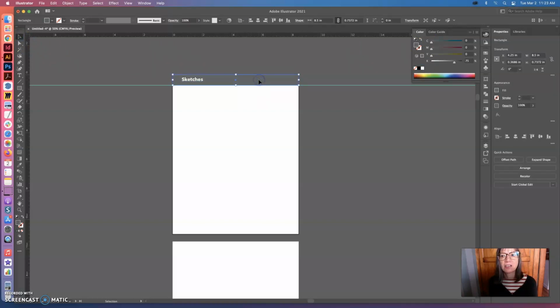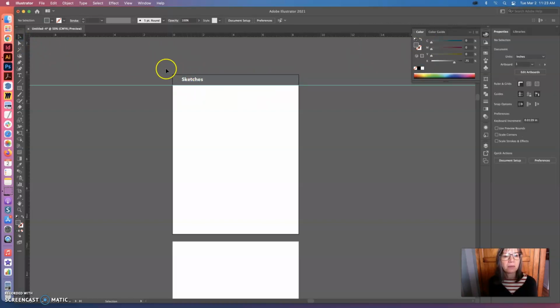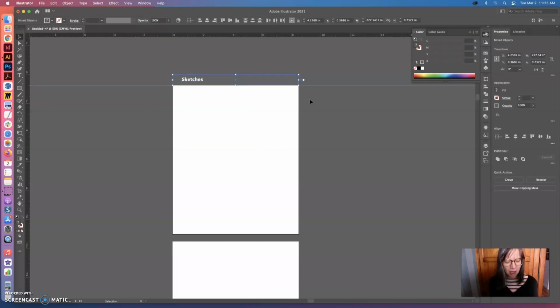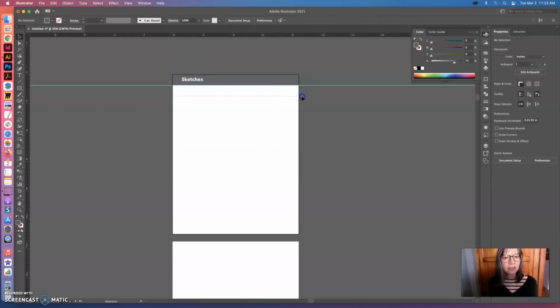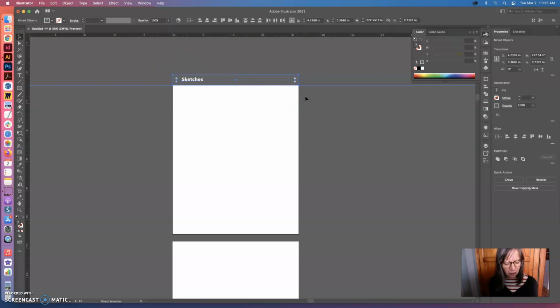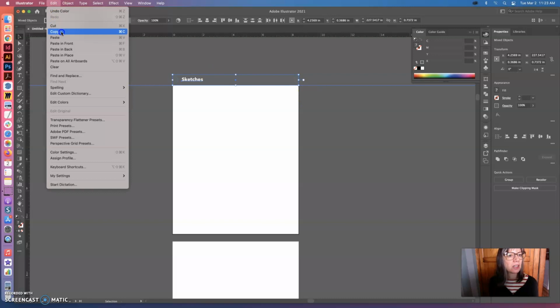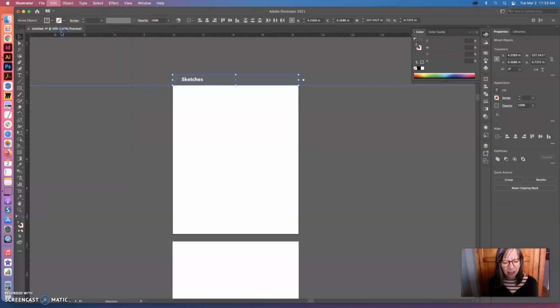Okay, and you see I've got this box here now, so I'm going to drag over top of this. I dragged, and I'm going to copy, which is Command C, or you can go up to copy, and that would be Control C on a PC.